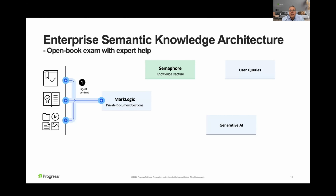Based on those chunks, we now, with our knowledge, can categorize them and say, hey, this content is about Apollo 11. This content is about Apollo 13, even if the words Apollo 11 or Apollo 13 don't show up in that chunk of data, right? So the ability to do that through your enterprise knowledge is really interesting.